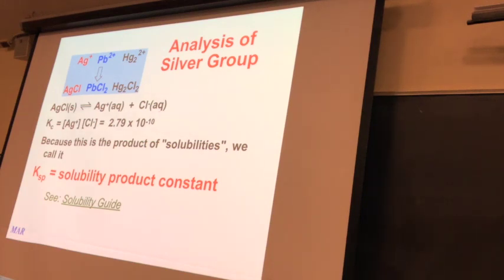KSP is a type of equilibrium constant. All of the KSPs, you write them with the solid as the reactant, and the ions that go into it will be the products. So if you see a KSP that's less than 1, that means you're going to have a lot of solid. And although we probably won't see them, if you did see a KSP that was larger than 1, that would mean you'd have more ions around than you would have the solid.